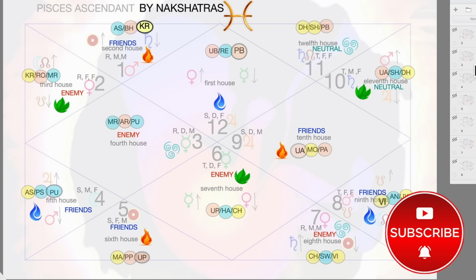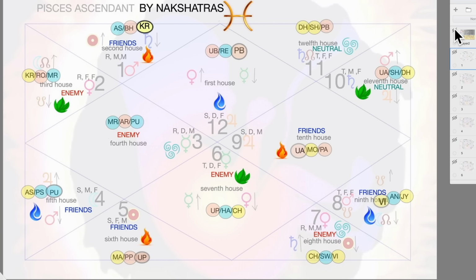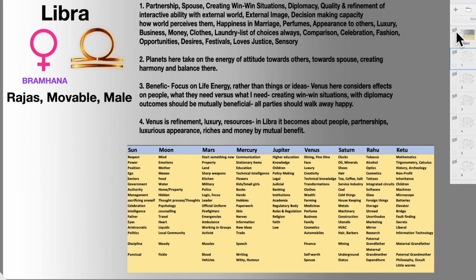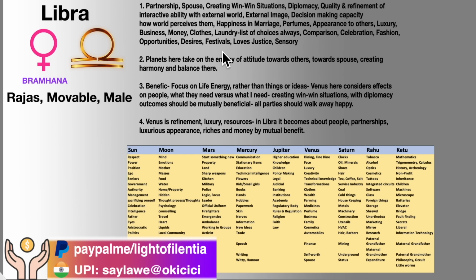So always bear in mind the relationships which we have with regard to the basic image of Libra itself. Always keep this in mind. It's about choices, it's about diplomacy, it's about refinement of your creative aspects. Venus as a creator. That's what we are talking about.